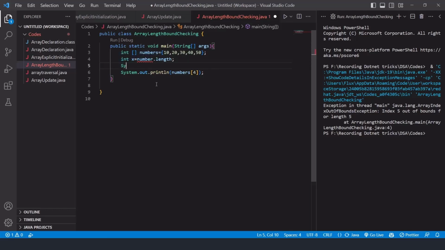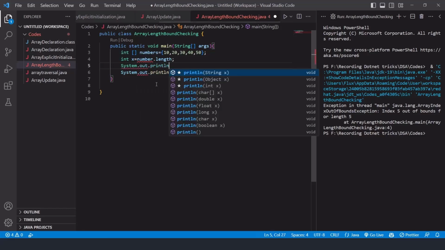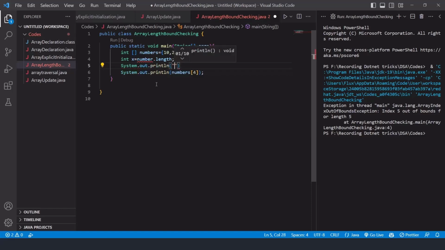And here we'll print, System.out.println, the length of the array, and we'll format it. And here we're going to write the variable name.